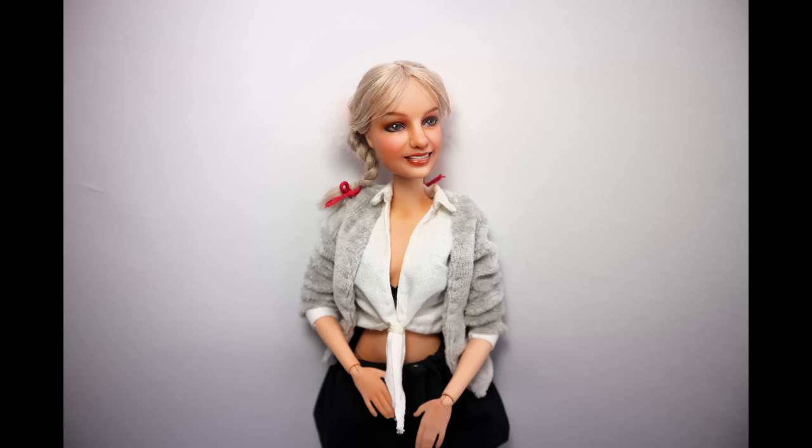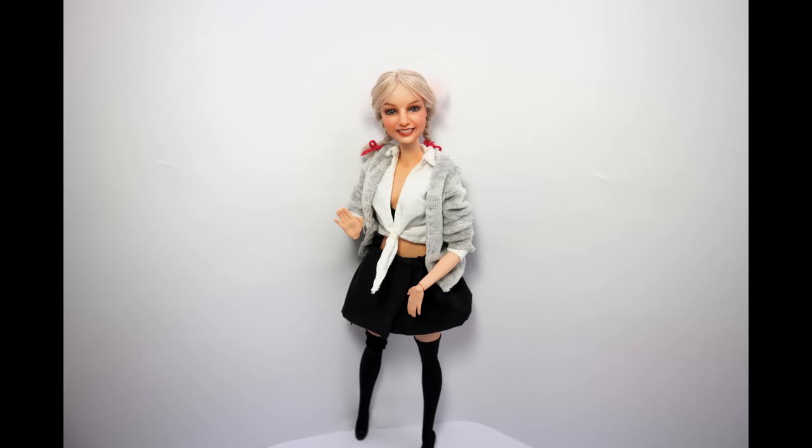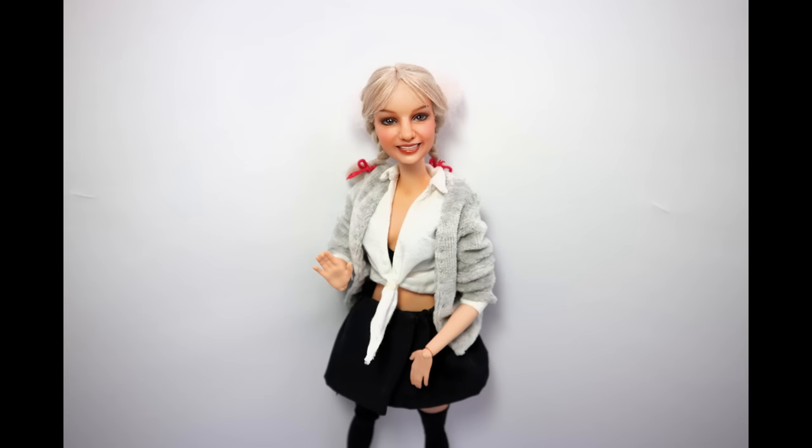Now I'm really curious to hear what you guys think about this makeover. Does she look like Britney to you? And does she look more like Britney now than she did before? I would answer yes to both of these questions. But we're all different, of course, and we often have different opinions. And this is totally okay. So, I'm super curious to hear what you're going to say.